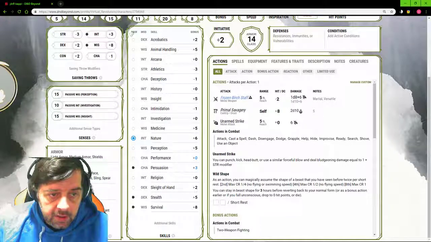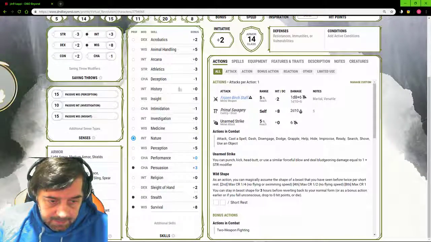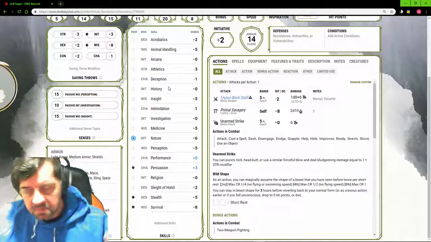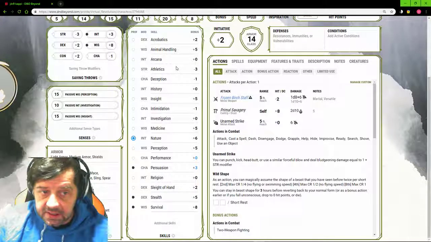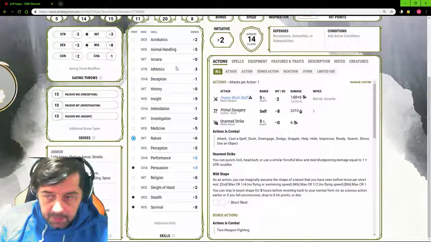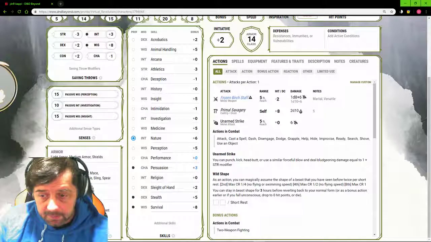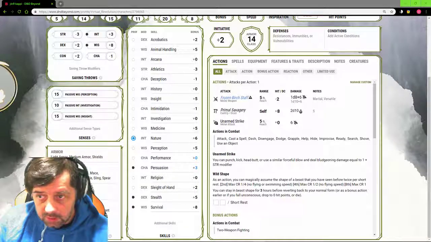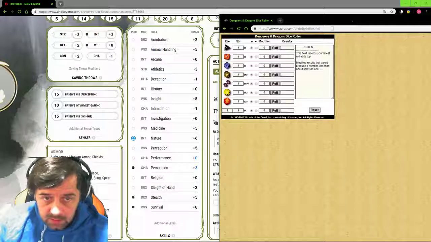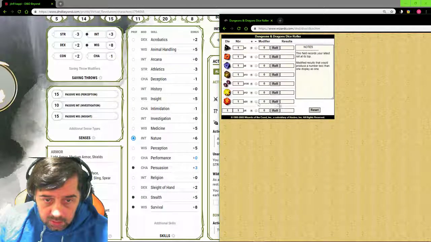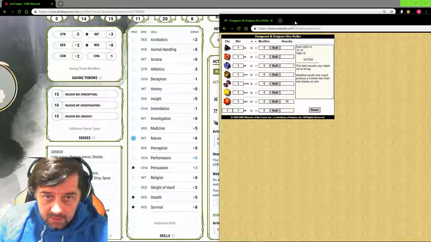So, the modifiers here. If you're doing something and the DM says, right, okay, give me an acrobatics check. I'll roll a d20 for the acrobatics check. Roll a d20 now. 15.